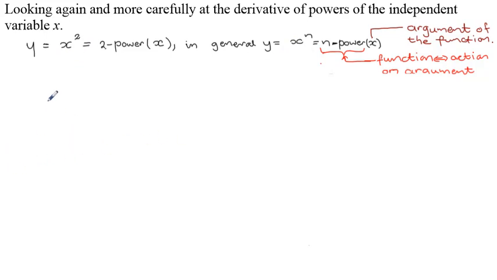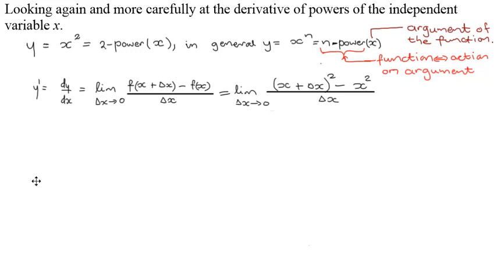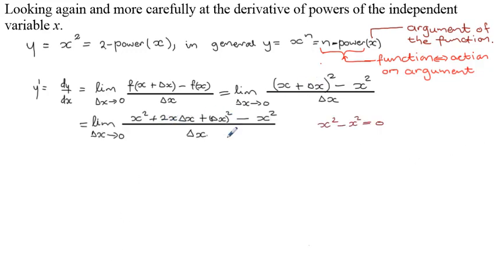Now if we were to differentiate this function using the incremental quotient, this is what we'll do. We'll write y prime or dy/dx is equal to the limit of the incremental quotient, where we vary the function according to the action of the function on the argument, because in this case the function basically spells out the action on the argument. So here the action on the argument is squaring, so we square and subtract, and you get that. Moving forward, expanding the polynomial, we get this, and then simplifying, noting that x squared minus x squared is equal to 0, we move to the next step.